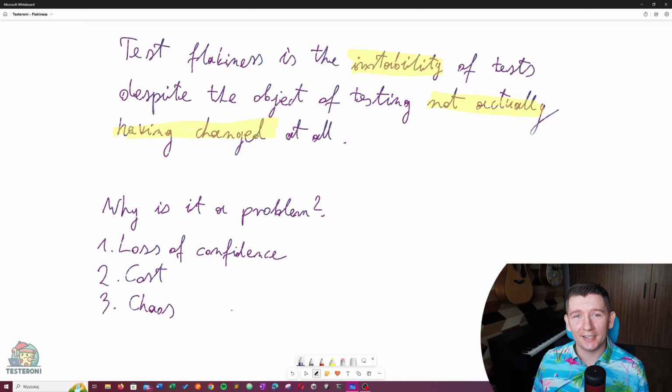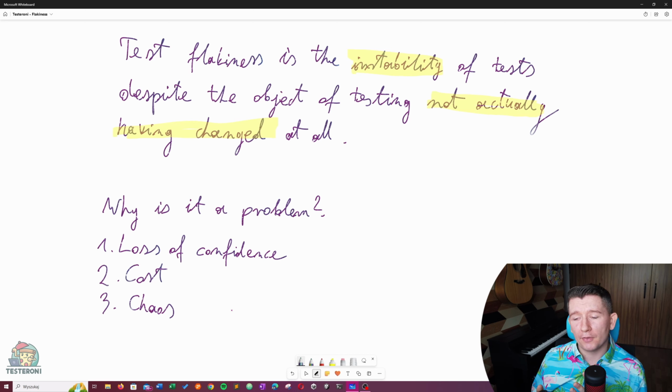So test flakiness is fleeting and it's not a fun game to play, mainly because it is a class of problem. Test flakiness is more of a symptom than it is the underlying illness. And this is what we are going to try and unpack in these next few minutes, because test flakiness, like I said, is a group of problems. You may observe that test flakiness is taking place, but actually under the hood, there may be 8,000 things happening, sometimes in unison. So you need to be able to tackle them.